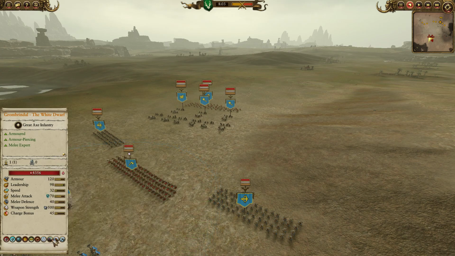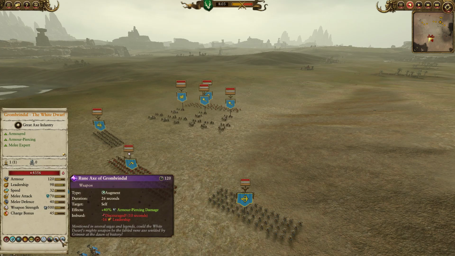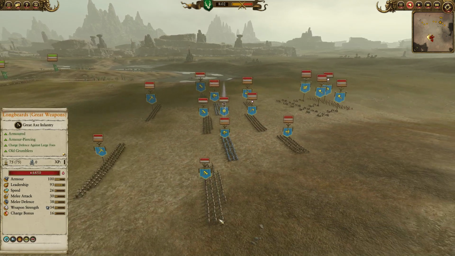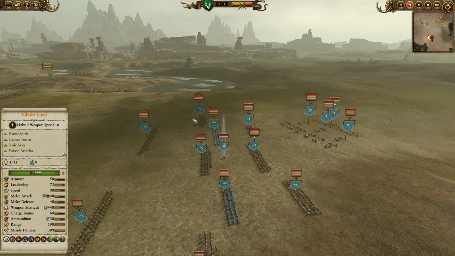He does have Grumbrindle Has No Fear, Flash Bomb, Foe Seeker, and of course a Rune Axe of Grumbrindle, which is surprising. That's another thing you don't see all too often, but nonetheless, Grumbrindle is no pushover in melee and can lay the smack down on you. What really surprised me here is that my opponent brought 3 units of long range weapons, and I think these are rather unnecessary against elves.